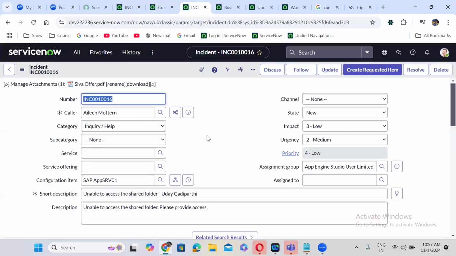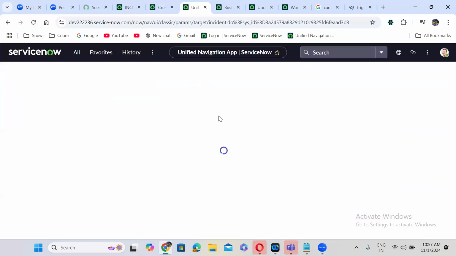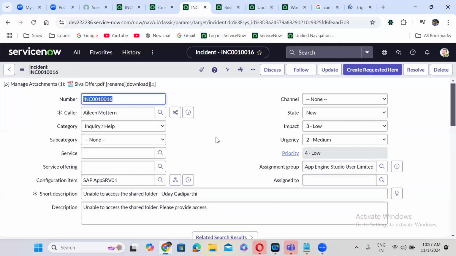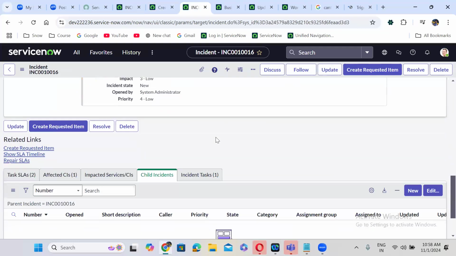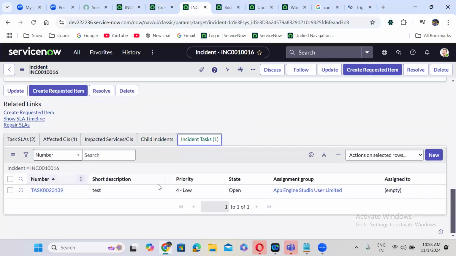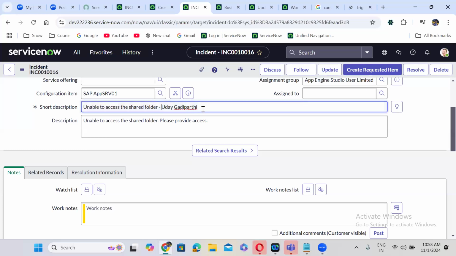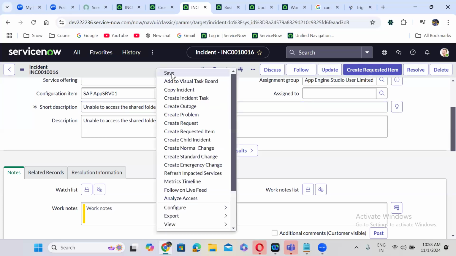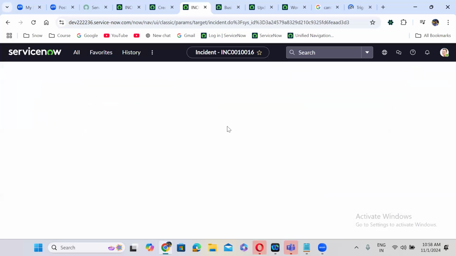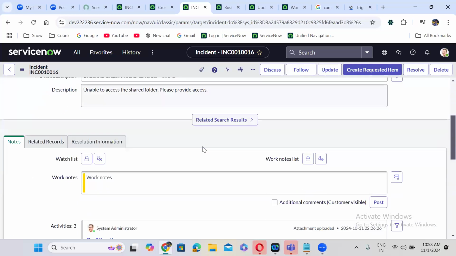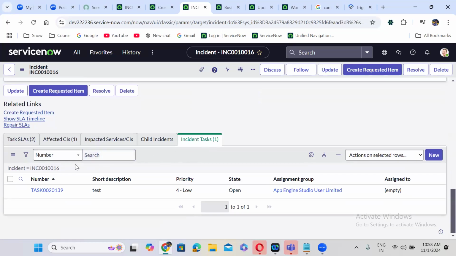I created an incident task manually. That means workflow has not triggered it. So you can see incident task. This I created manually. That means workflow has not triggered, guys. Now when I change the short description here, workflow will be triggered. Okay, workflow will be triggered and it will actually update the short description here.